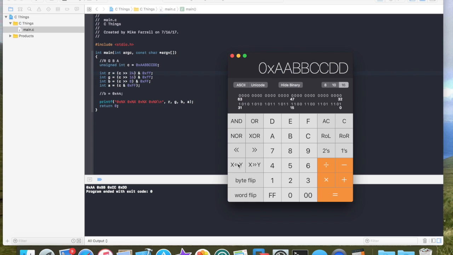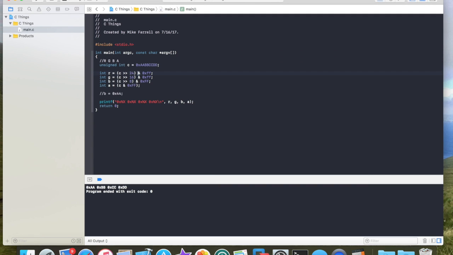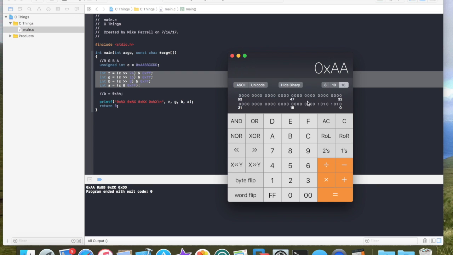So by taking this number and shifting it to the right by 24, you see that we obtained the original AA that was originally all the way to the left, and now we have it in the right position. And if there were any numbers to the left of it, which wouldn't actually apply in the case of R, because it's already the leftmost value, but just for the sake of consistency in learning, we'll leave it in there. If there were any numbers to the left of it, the AND operation, 0xFF, makes it so that only these bits are kept.